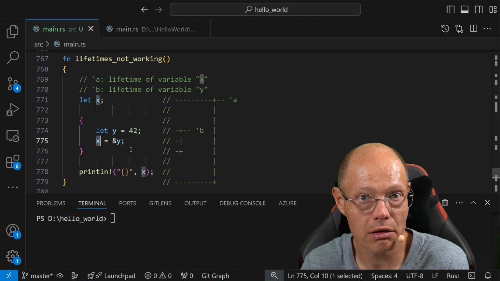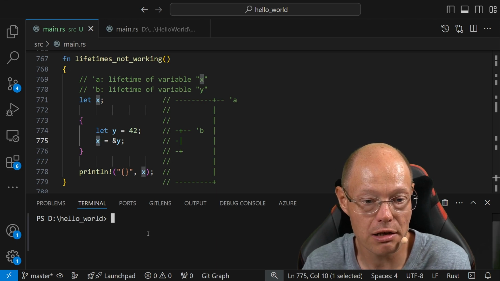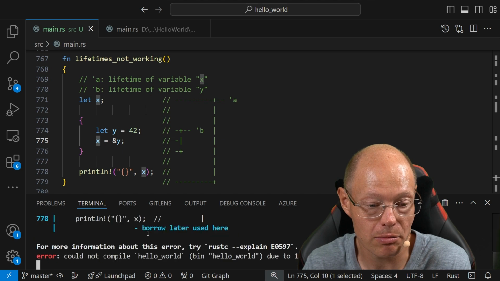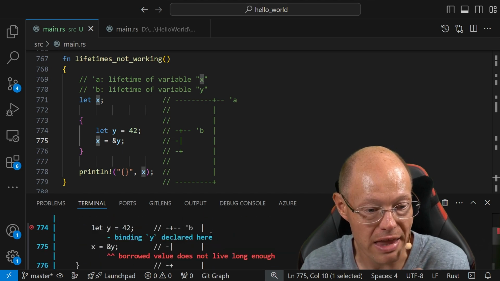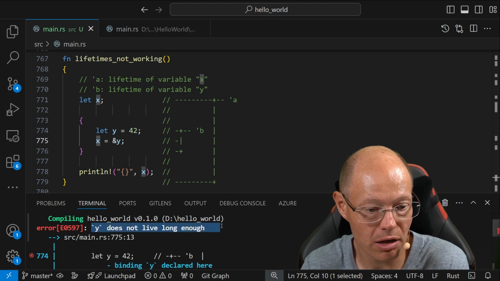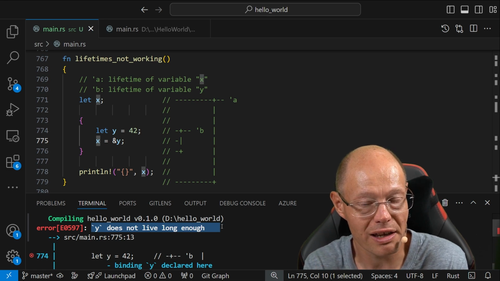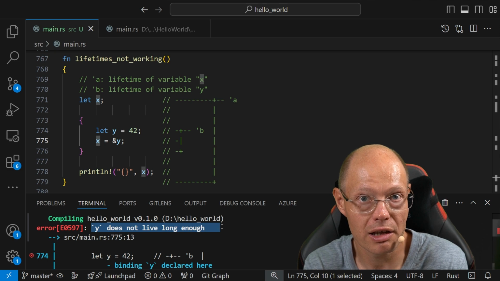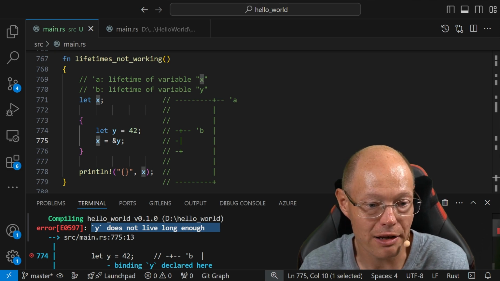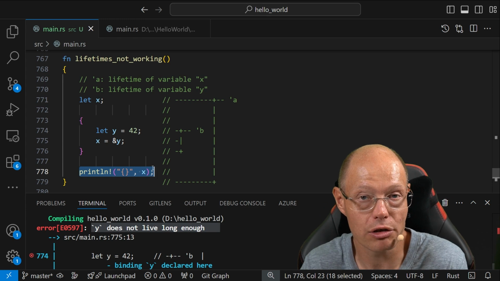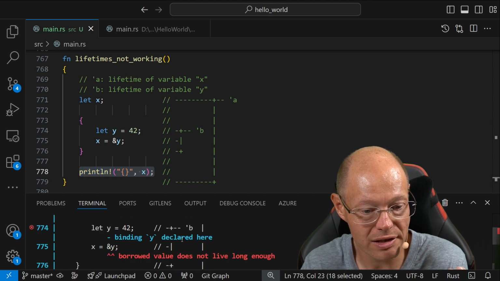And the Rust compiler sees that and generates a compile time error here. So when we try to build that program with the cargo build command, we are again getting an error from the Rust compiler. It just tells us that the variable y doesn't live long enough, which makes sense, because we can't store a reference to that variable in the variable x. This would be again a dangling reference, because when we try to print out that value through the reference, that value is already gone. And that's a dangling reference, and the Rust compiler just prevents that behavior for you.